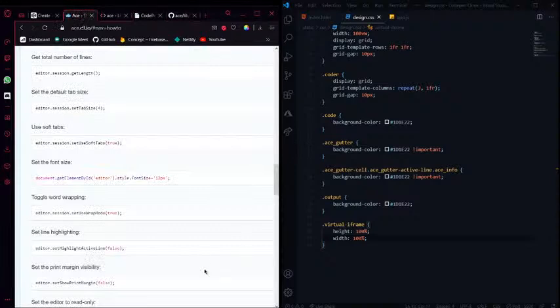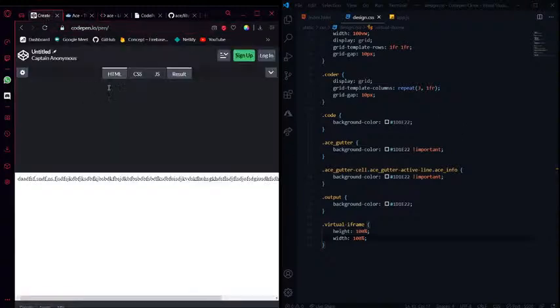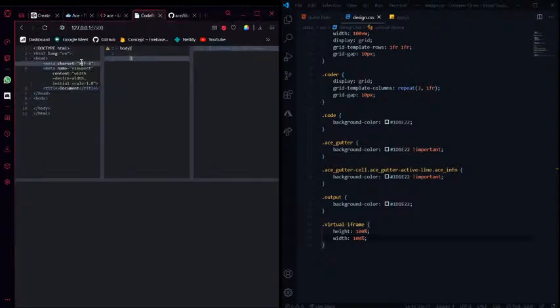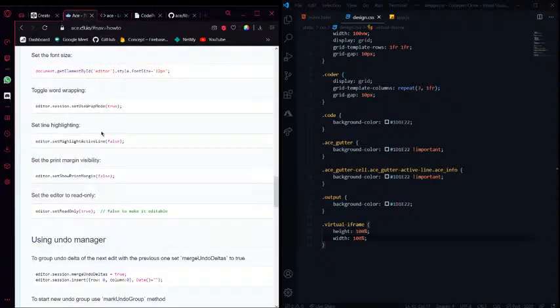Over here I'm going to remove this margin as well, because there is a margin that shows up if you highlight active line. It does highlight active line, and I think that's a good thing, so let's just keep it on. And there is actually a margin as well.